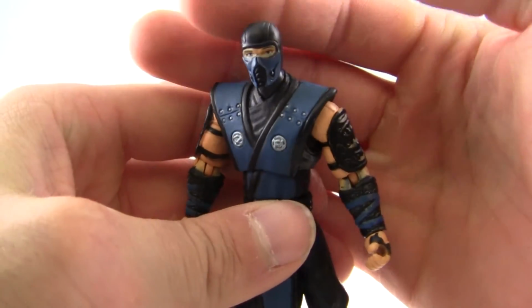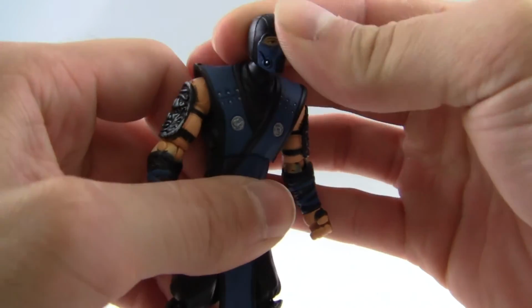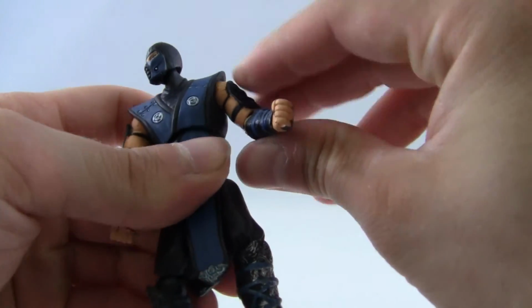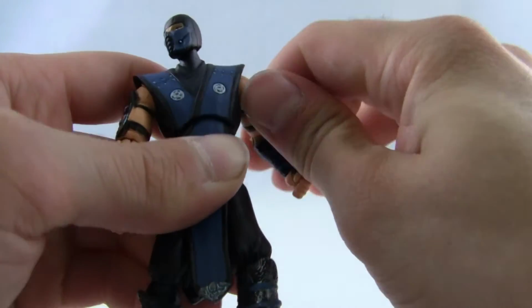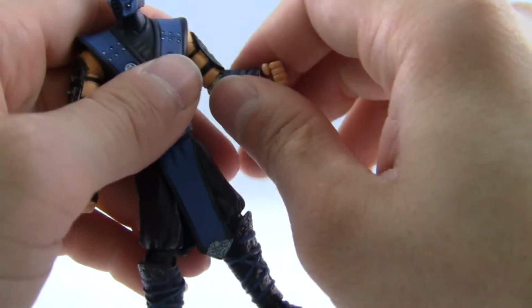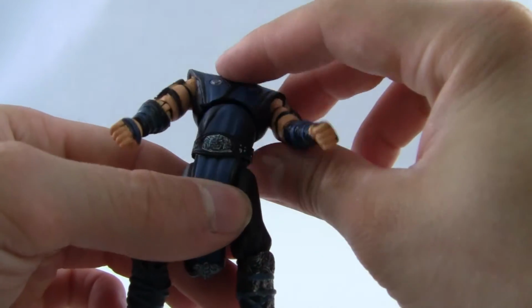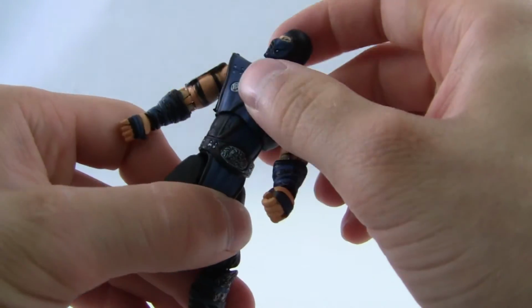Now, talking about the articulation on this guy is actually pretty good for a little tiny figure with 15 points of articulation. You get some good head articulation there. You get a nice 360 here at the upper arm, a nice ball hinge at the elbow. Then you can swivel the hands here. He's got quite a bit of articulation here at the waist. I think that looks really good.